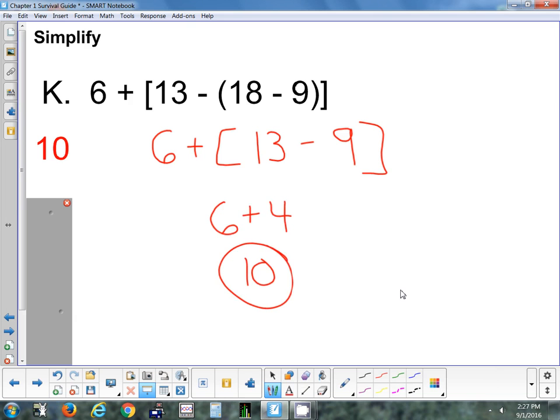Hannah is correct. Ariel, how did you get the 9? I'm gonna treat these little brackets almost like they're parentheses. But I have another set of parentheses inside, so I'm gonna do that set of parentheses first. 18 minus 9 is 9. All right, so we got 10. Everyone good? Ariel, you good now? Okay with it? Okay. Next one.